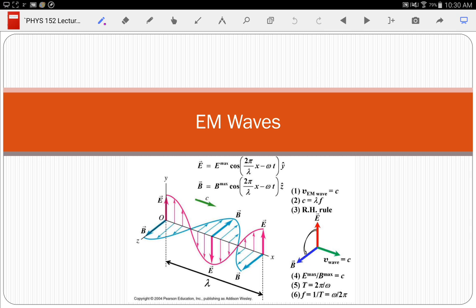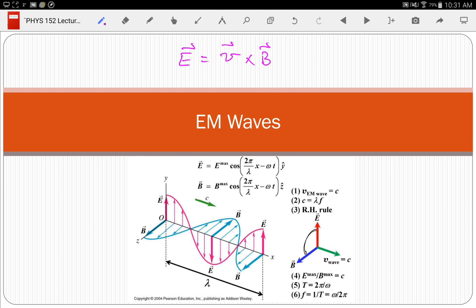So electromagnetic waves have as a fundamental relationship what we learned before: the electric field is equal to V cross B. Now, why is that important? It gives us two relationships. One of them is the velocity, the magnetic field, and the electric field are all three mutually perpendicular. When you look at that equation, V doesn't have to be perpendicular to B, but it is. So for electromagnetic waves, the velocity is perpendicular to the magnetic field and to the electric field. And the electric field is perpendicular to the magnetic field.